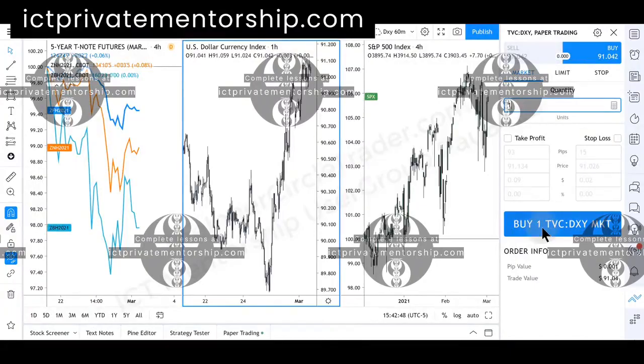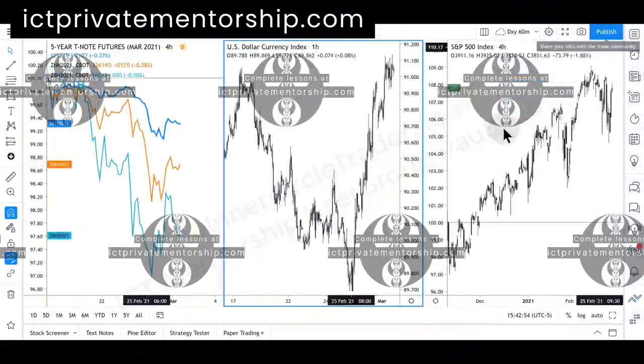Okay, so it's the same thing you would be doing in a demo account, but everything's in one place for TradingView. There's no real reason for you to be outside of this platform, in my opinion. It's got so many bells and whistles and tools made available for you. It's just, to me, a wonderful resource. I mean, I wish I would have had this when I was coming up.